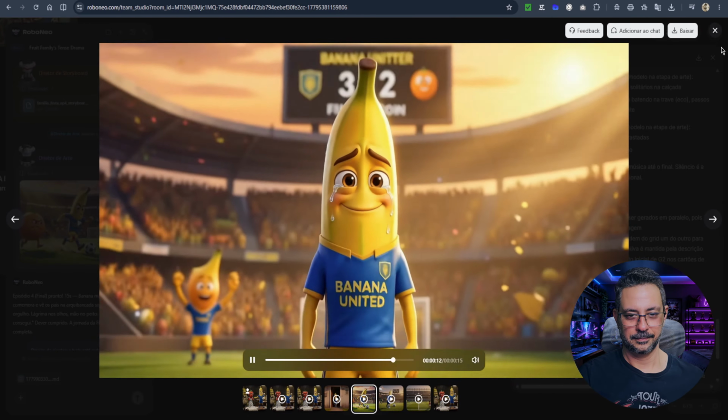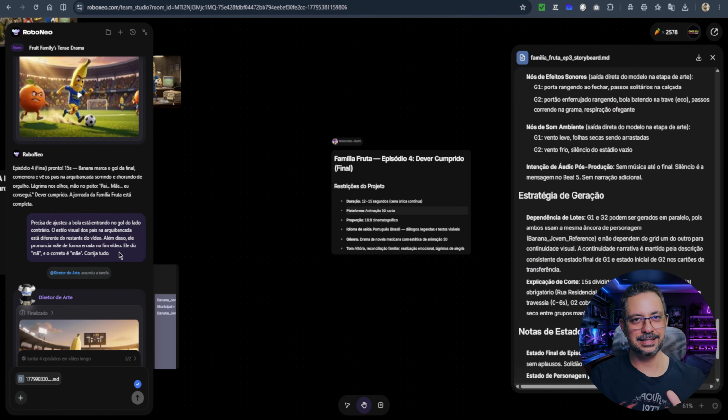Did you notice any inconsistencies? That's the key advantage of this tool. Because since I have an infinite canvas here, I can ask the agents to make some fine adjustments. So, for example, if I didn't like the clothes, if I didn't like the character's color, if the angle is a bit weird, if he said something that doesn't sound like Brazilian Portuguese, I can ask the artificial intelligence through the agents to make these specific changes.